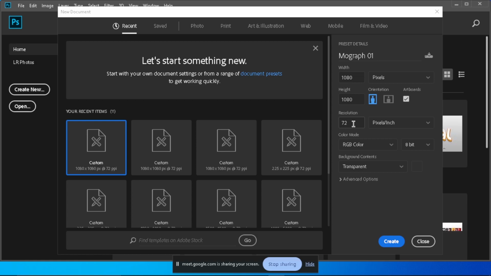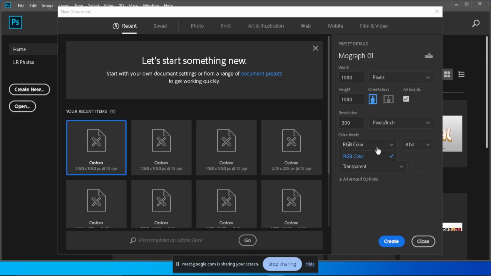Here it's by default pixels per inch. Pixels per inch are normally used within printing. It's either 72 pixels per inch, the resolution, or perhaps for some of you it's 300, but that one does not matter a lot, except if you're going to be printing your work. That's when you can search how many pixels per inch you should use for those dimensions. But for now, since we're doing something for social media, we're just going to leave it at either 72 or 300. I think that's the default for most of us.